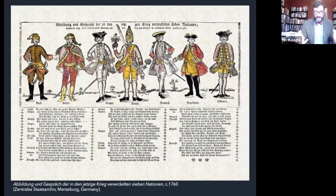And I don't think this should be a spoiler to anyone, but the French don't come out of the Seven Years' War very well. In fact, it's a catastrophe for the French state. From India to North America to Europe itself, the French find themselves humbled across the globe, and it causes an incredible amount of reflection on the part of French military authorities and thinkers. What could have happened that the greatest power in Europe was so thoroughly humbled?